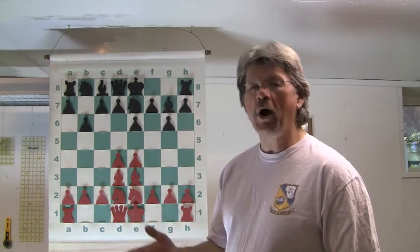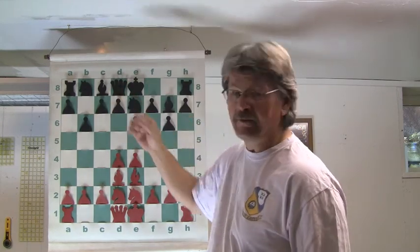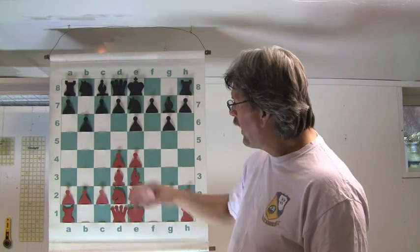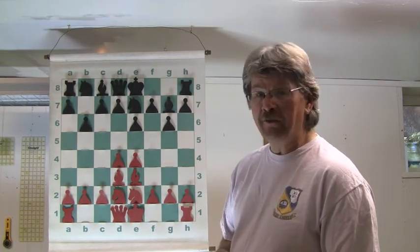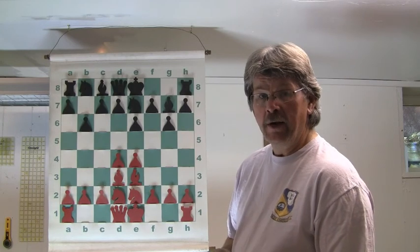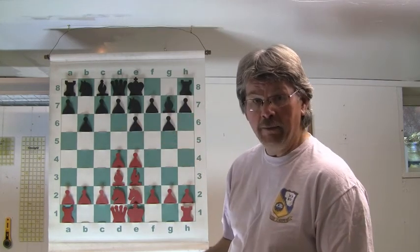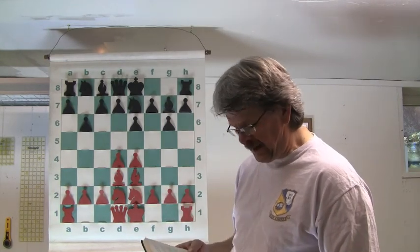And here is the problem with his opening. He's playing passively. He's a little timid. He's not hitting the center. So white has made an absolute perfect fortress of the center, and he's not developing strongly. It's passive play, and it gets him in trouble.